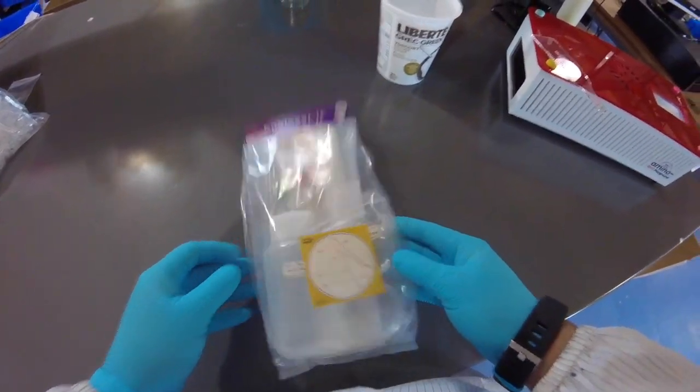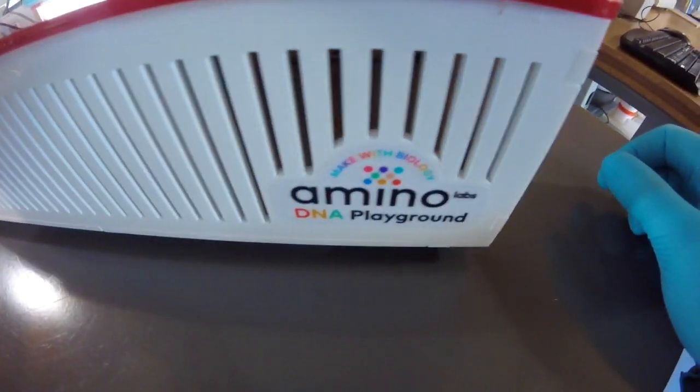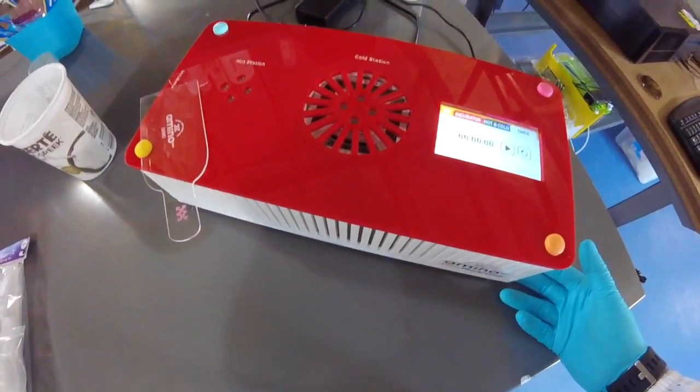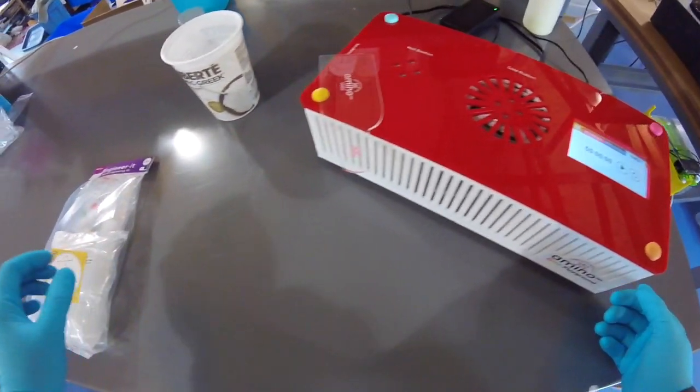And we're also going to use the DNA Playground by Amino Labs. This is the classroom edition, and that basically means it has a little more incubator space than the home edition.